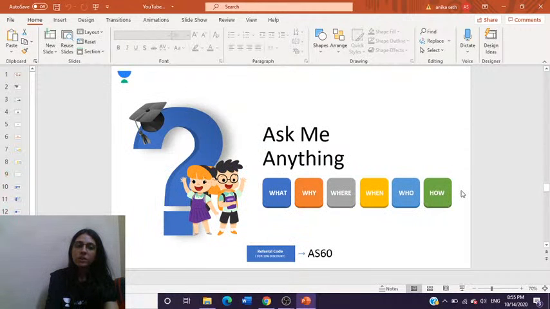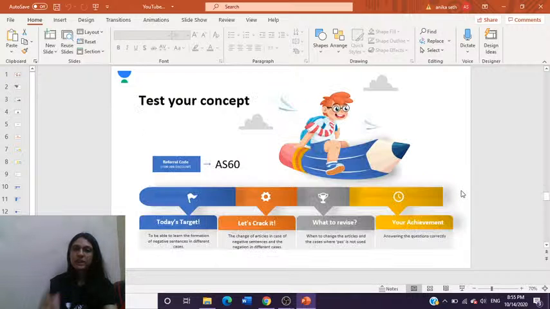So this is the topic we have covered today regarding negation. Our target today was to learn the formation of negative sentences in the different cases, and we have seen the change in articles in negative sentences: where the articles change, where they don't, why they change, and what the exceptions are. We also saw the different cases where words other than pas are used as negative words for the negation of sentences.